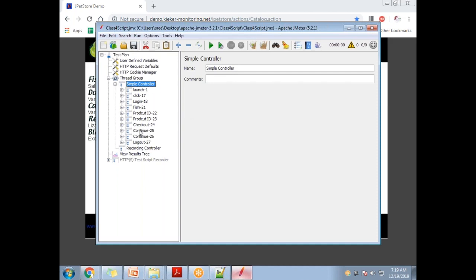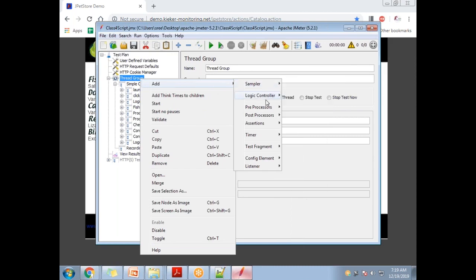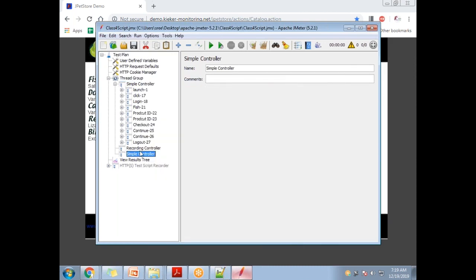With this kind of program, I'll not be able to demonstrate a switch controller. So for demonstrating the switch controller, probably I'll be playing around. Maybe I'll create one more simple controller so that I will not mess this script.